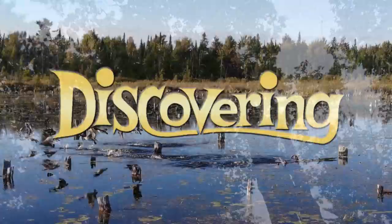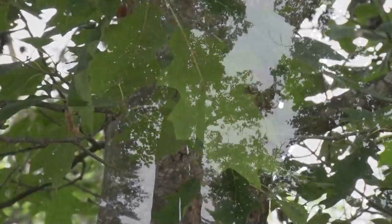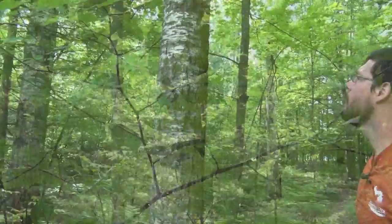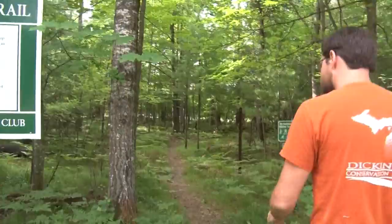There are 36 different tree species native to the Upper Peninsula, and most of us can tell a maple from a pine or an aspen from a cedar. But many of these species have variations: there's red oak and white oak, black ash and white ash, sugar maple, red maple, quaking aspen, big tooth aspen, white pines, jack pines, red pine, spruce, balsam — the list goes on. I met with Dickinson County Conservation District Forester AJ Campbell for a closer look at how to tell the difference.